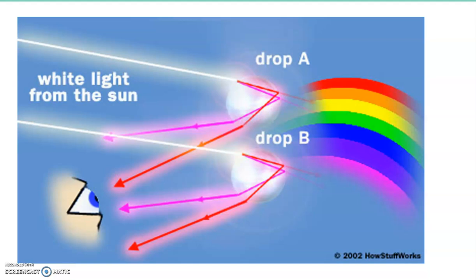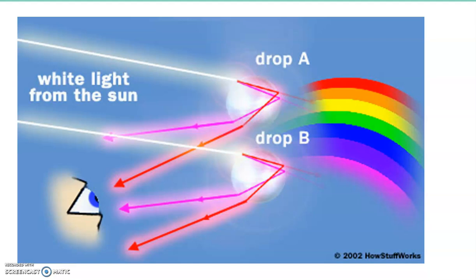They then hit the far side of the droplet. That's where total internal reflection kicks in and has it come back the other way towards you. That's typically why if you're looking forward at a rainbow, the sun is typically going to be behind you, because the light from the sun comes from behind you, hits the droplet, goes into the droplet, and then internally reflects and comes back towards you.